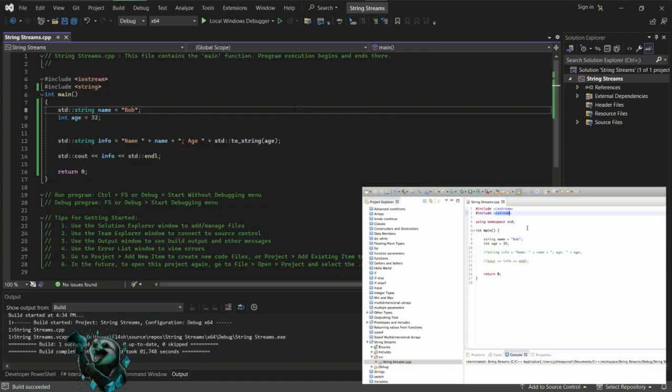Yep. So the command is std colon colon to underscore string. So why does to string work?